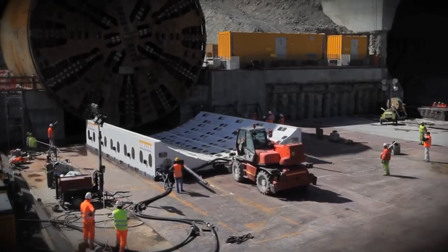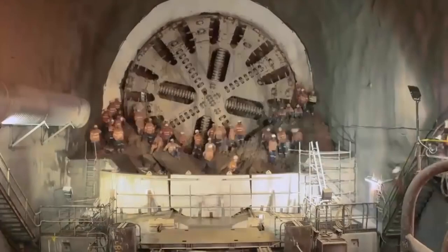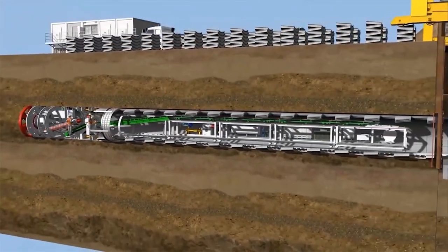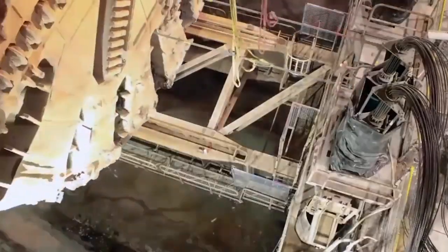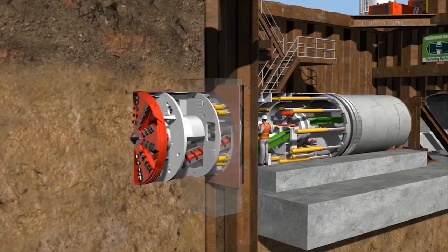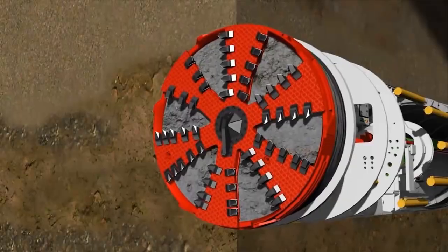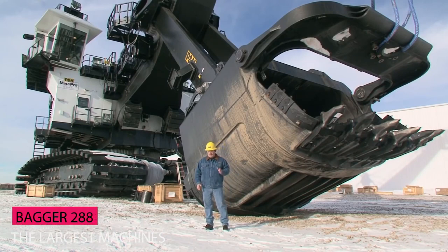The 4,800-ton underground monster, reminiscent of the fantastic Worm from Dune, is powered by a gigantic 8,750-kilowatt engine with 101,296 kilonewton-meters of torque. It takes as much as 12 megawatts of energy to power the massive drill and other mechanisms of the EPB Shield machine. However, the largest tunnel boring machine in diameter, at 19.25 meters, was to be the tunnel shield ordered for the construction of the Neva Tunnel in St. Petersburg, but the project was abandoned in 2012.